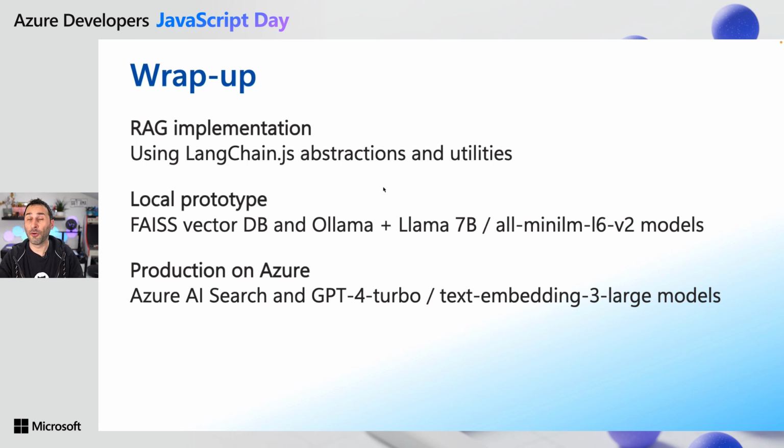Of course, it wasn't a full production application. If we wanted to put that code into an API, we would have to spin up a server, for example, Express.js. But you've seen the most interesting parts. So in just a few minutes, I showed you how easy it is to experiment locally with LangChain.js and then migrate your code to be ready for production with Azure components, all thanks to LangChain.js.